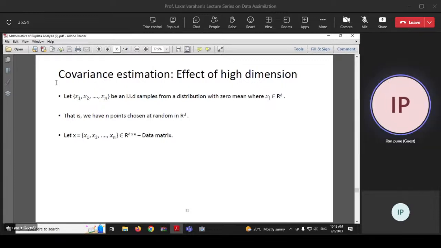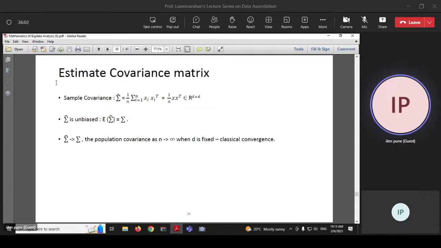So this is the data matrix, D by N. I want to be able to compute the covariance matrix. To do that, I need to have the sample covariance. The mean is 0. If the mean is 0, the covariance sigma hat, that's an estimate, is 1 over n times the sum of xi xi transpose. How many of you are with me? Come on, raise your hands, please. Good.